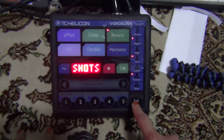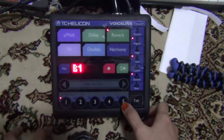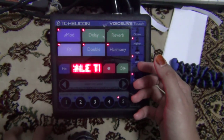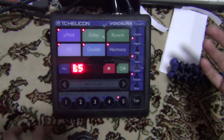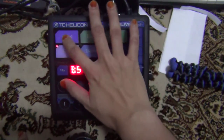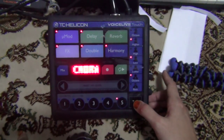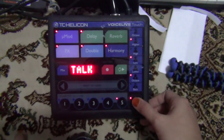And oh yeah, there's the talk button as well. What the talk button does is, it's really neat. If you need to talk to people, as in manusia, to the audience, instead of muting each and every one of the effects, you can just press talk. So that's what it does, amongst other things.